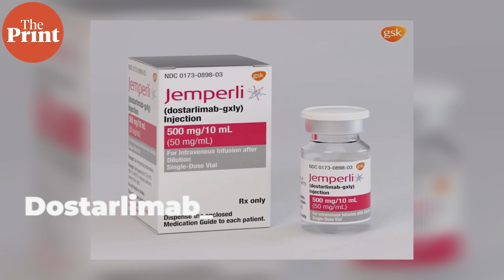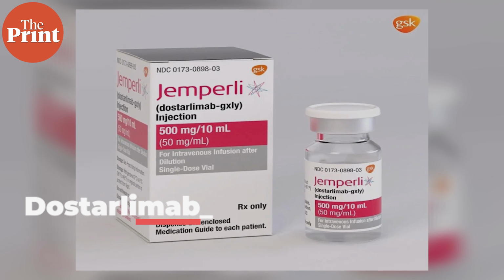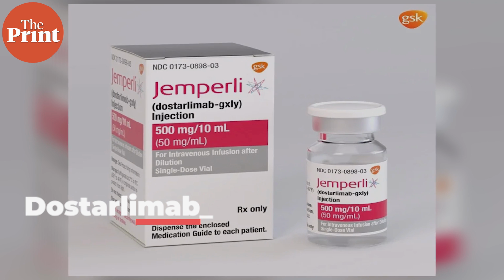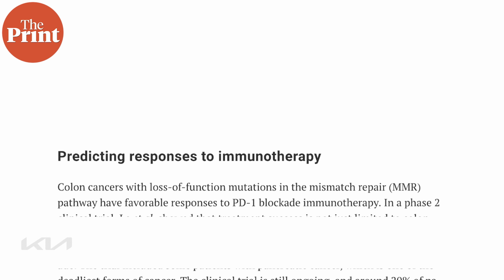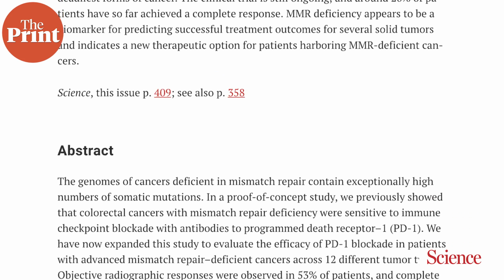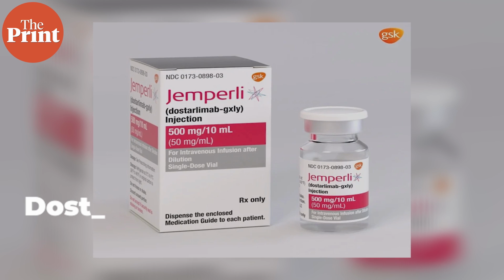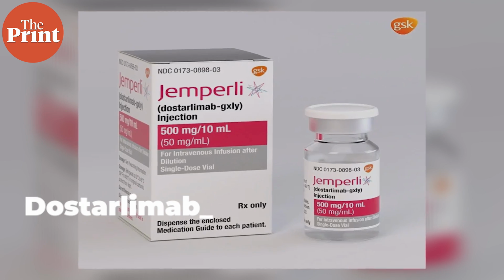The drug they used was called dostarlimab, a monoclonal antibody which has previously shown promise for some colorectal cancers and as of last year is an approved treatment for endometrial cancer. In a smaller group of women who had endometrial cancer, the drug worked remarkably effectively in trials. The same authors of this study also conducted another study 4 years ago with a different drug where another smaller group of cancer patients responded very well to an immunotherapy drug. And the patients who did respond had a genetic mutation. Dostarlimab also seemed to work really well with those having the same genetic mutation and with colorectal cancers.